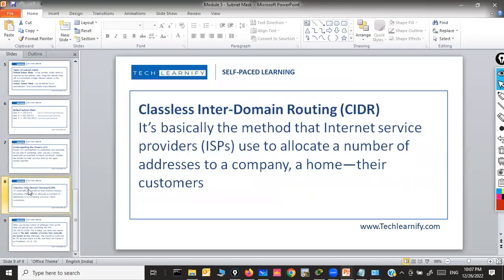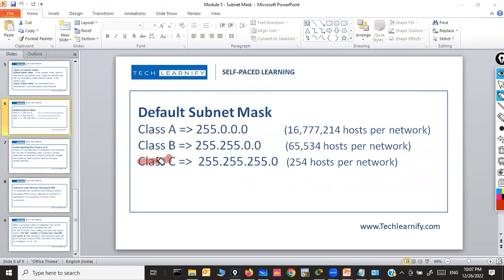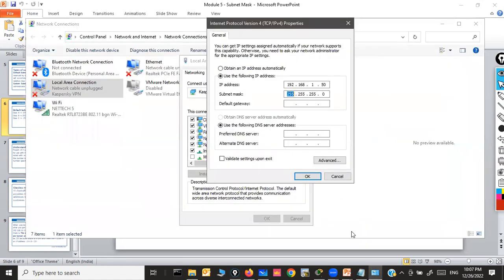And basically, this is the default mask here, right? Pre-decided based on class. So I used a class C address, and the auto-filled mask is what? Look at this, 255.255.255.0, right? Based on this, look at this mask value. Can I change this? Yes, but why? I should know the reason. I should have a valid reason why I should change this subnet mask, and when. But you'll understand later on.